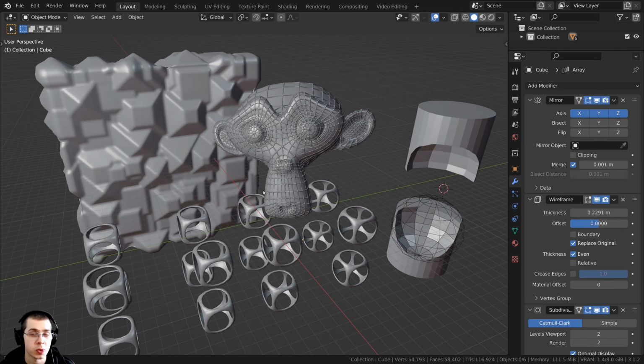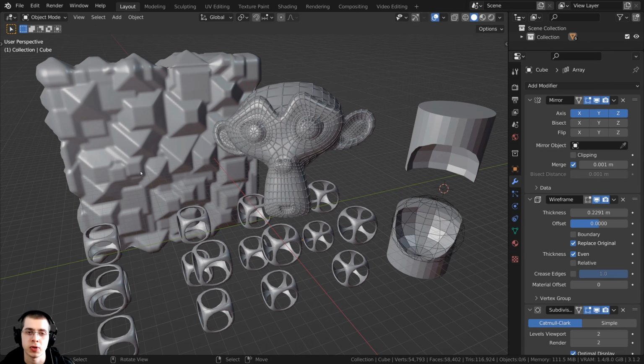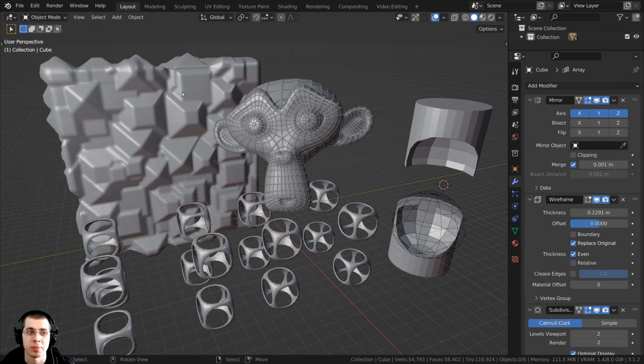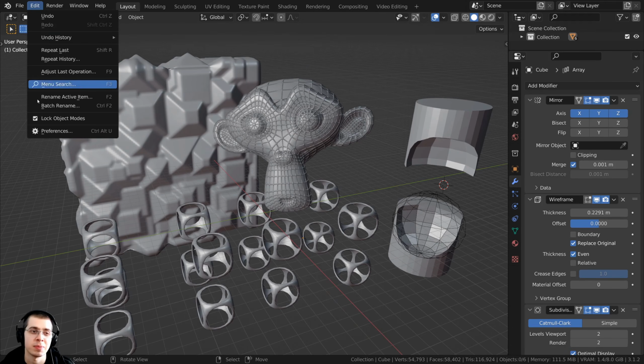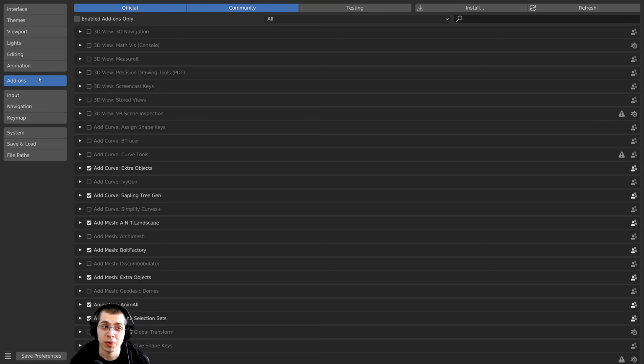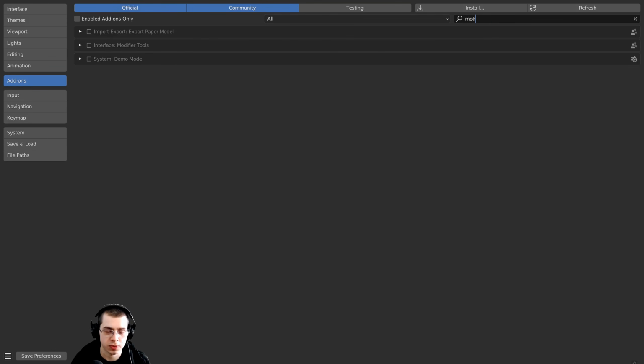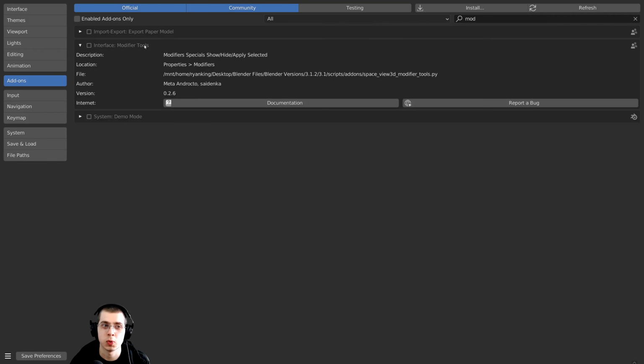Now there's also a really cool built-in Blender add-on that I want to show you, which will do this as well. So I'm just going to click right up here on Edit, and then I'm going to open up the Preferences. And then right over here on the Add-ons tab, you can go to the Search, and you can start to search for Modifier, and you can check mark this Modifiers Tools add-on, and it's built into Blender, so you don't need to download or install anything. You can just check mark that, and then you can also click on the Save Preferences button if you want to save the preferences, so the add-on is always turned on.